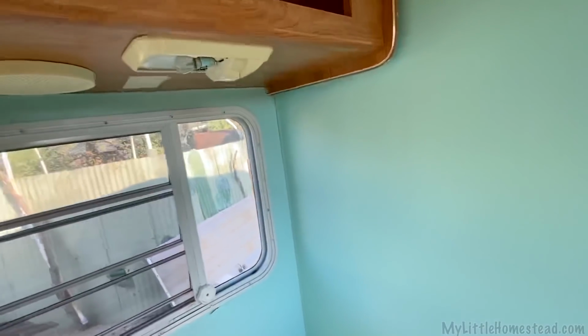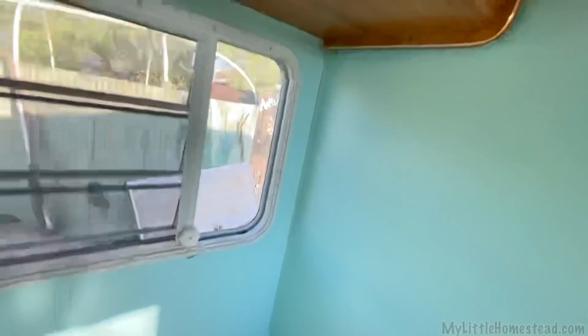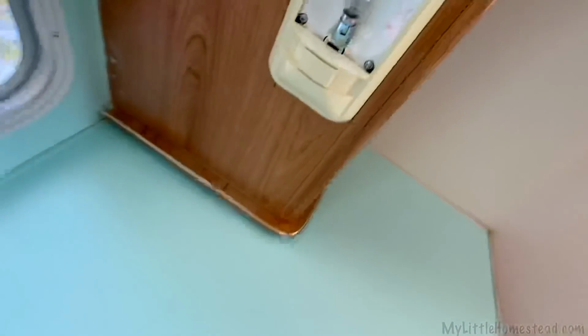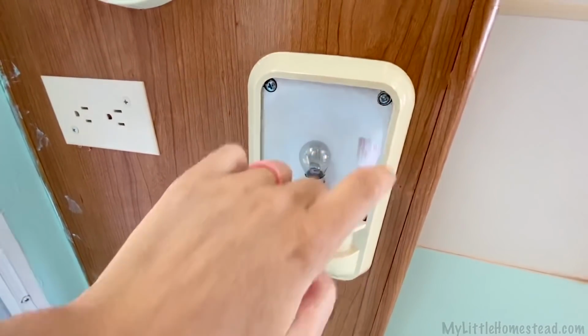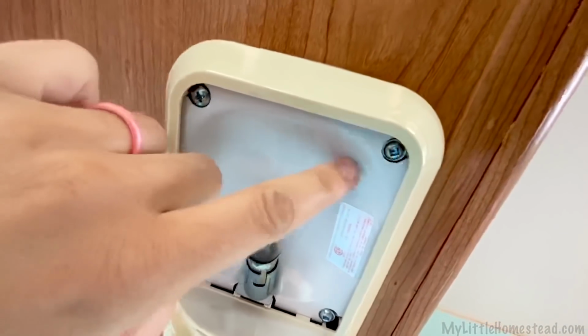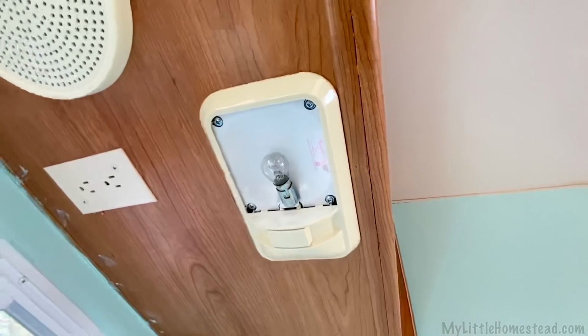You gotta see something. As you probably know, RVs are kind of just slapped together, so there's a lot of this going on. The screw situation is the thing that cracks me up the most. These are all typical, normal. But look at that. Just randomly, 2 are those, and then 2 are the other kind of screw, which is hilarious.